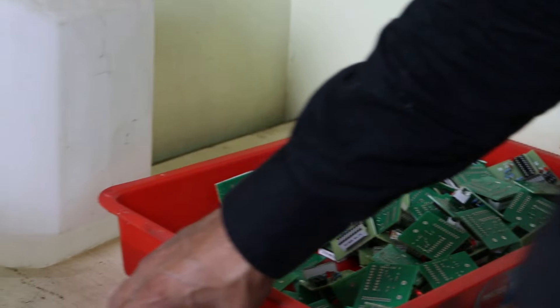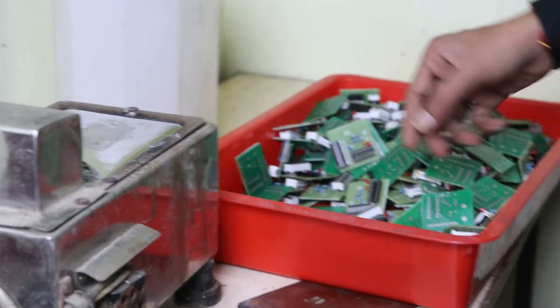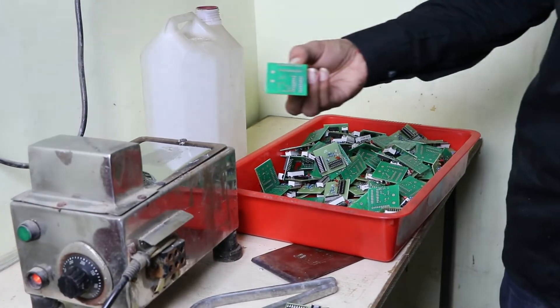The soldering machine is also very cheap. I bought this one for 8000 rupees, but more economical dip soldering machines are available on Amazon. I'll give you the link in the description below.